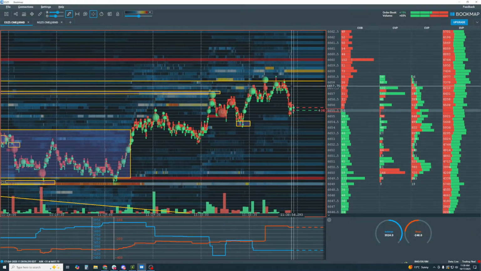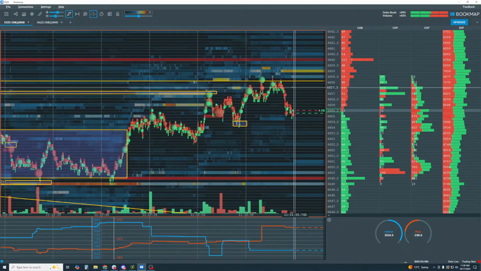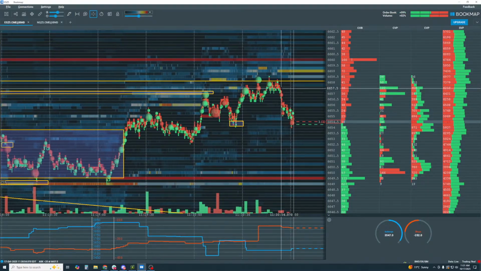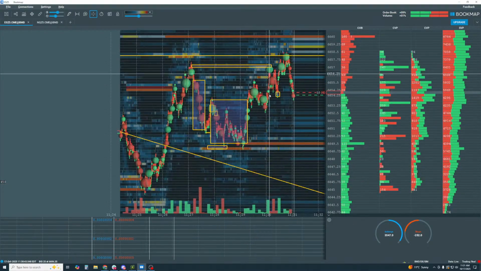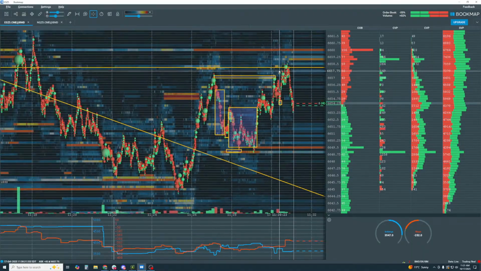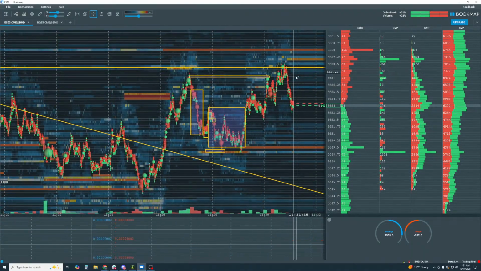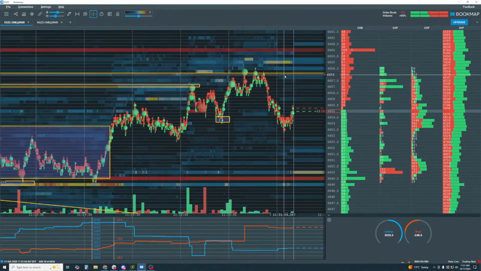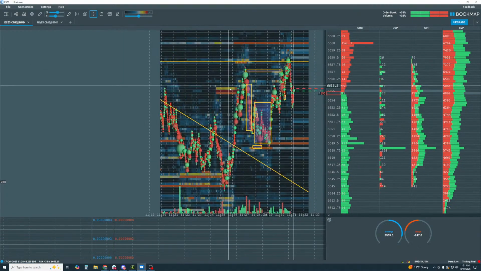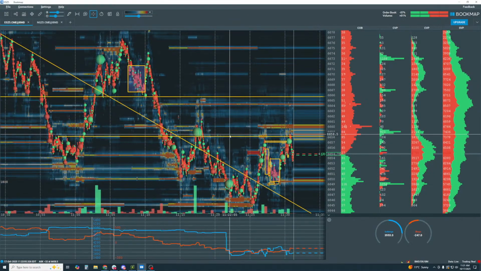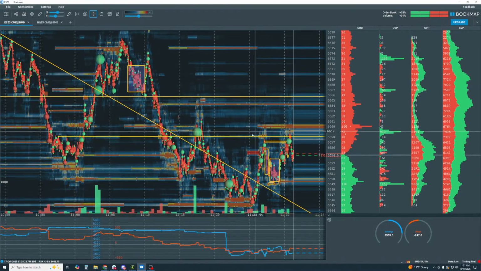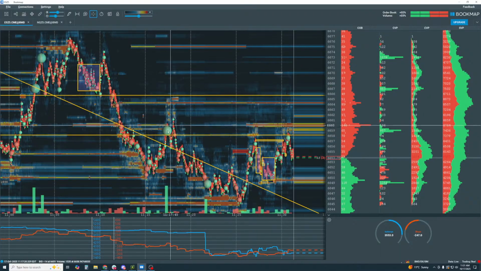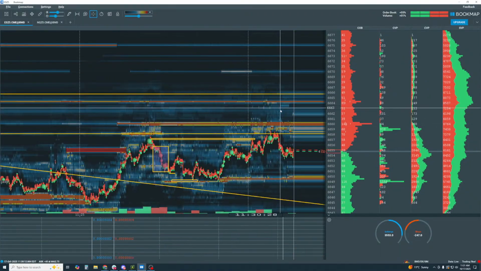Okay, now see, it's tricky though, and we had marked up this 58 level here, which doesn't have too much meaning, to be honest, right now. It did over here. It's not bad, actually. Spiked above it, and then it failed.